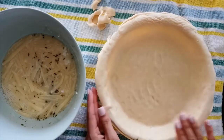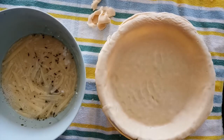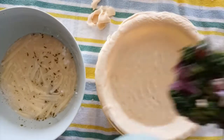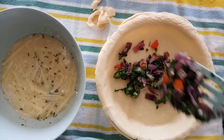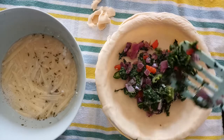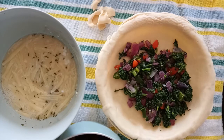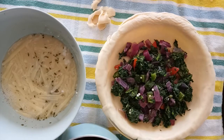Okay. So now that we got that done, we are going to be putting our veggies in here. So this is our veggies. Jalapenos was not part of the recipe, but I like some spice, and I thought this is going to be accompanied with some sour cream on top, and I thought these cookbooks have no spice in them, no heat. What is up with that? Okay, so here we go.